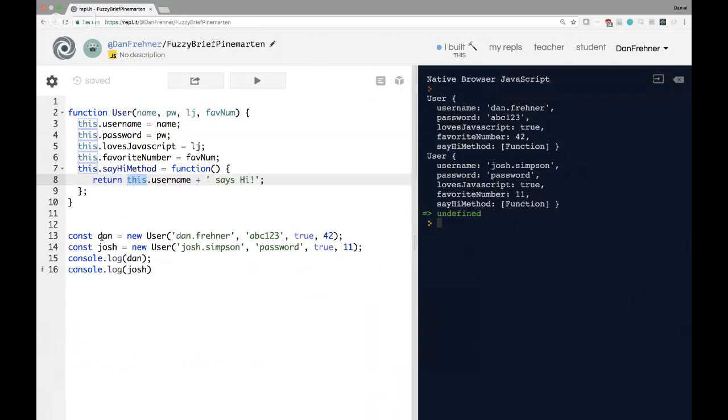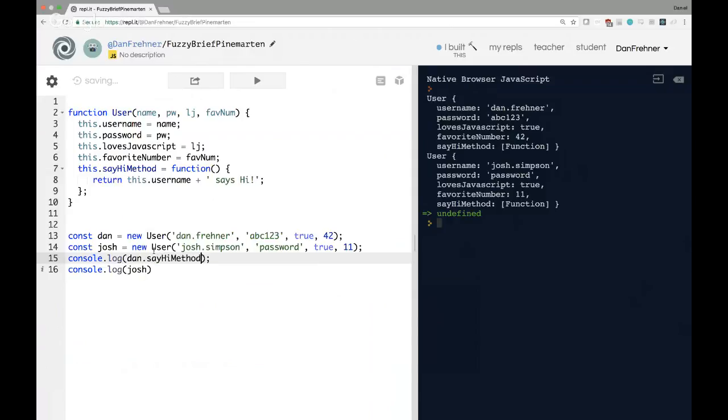So every time we create a new class, just like that, we're actually creating a brand new object. And that brand new object is going to have its own concept of this.